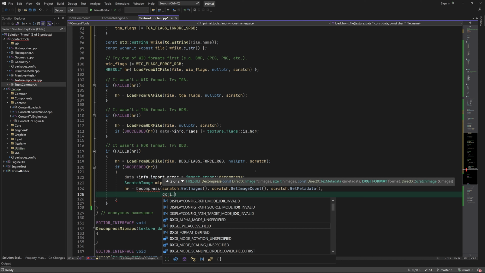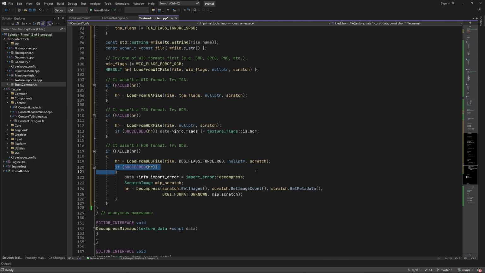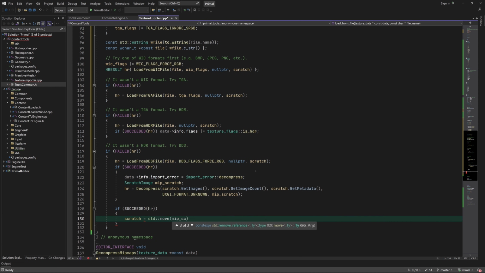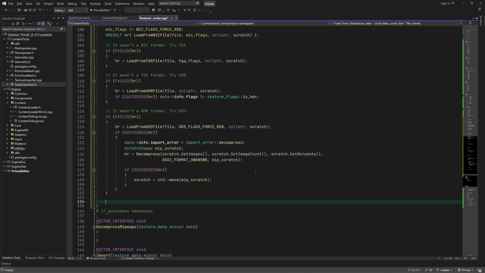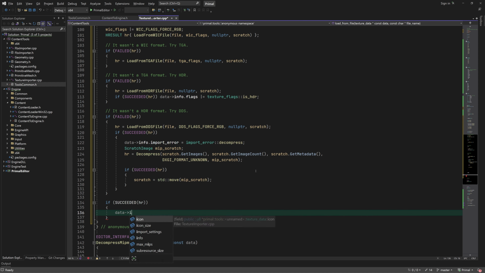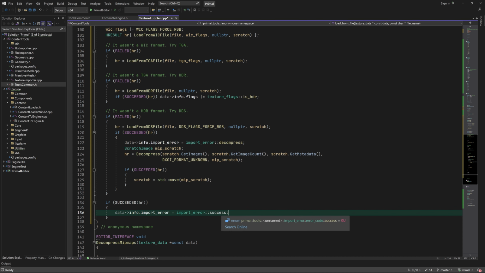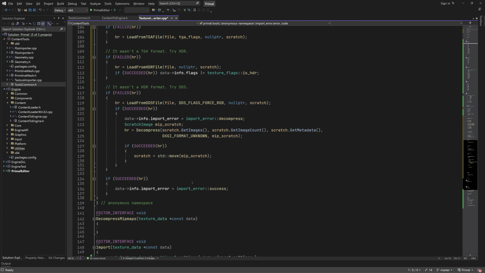It will decompress all images in the DDS file into the MIP scratch image. If this was successful, we move MIP scratch into our working scratch. At the end, if the HR variable indicates success, we can clear the error code and return the scratch image. Let me also rename this to succeeded.